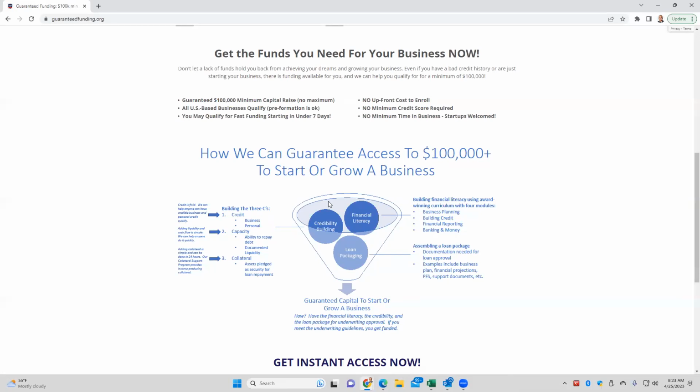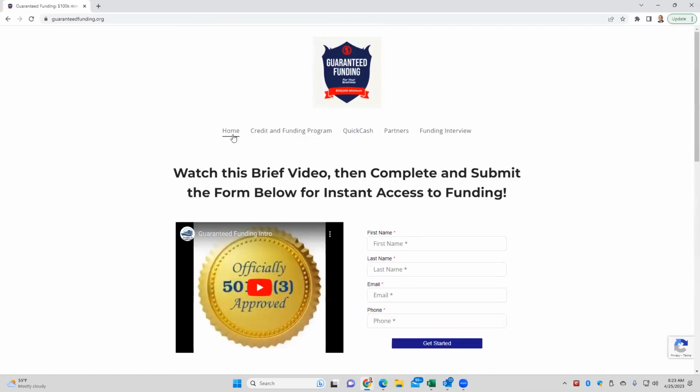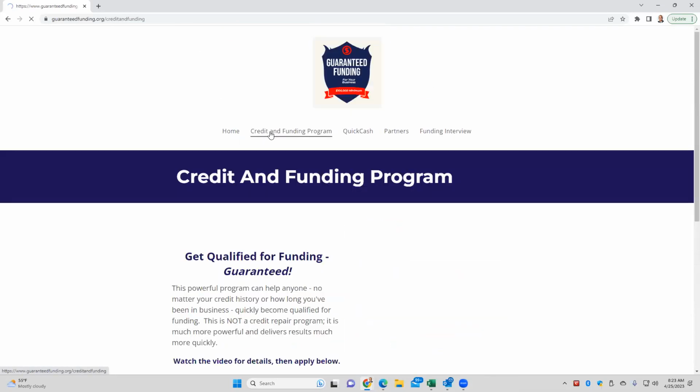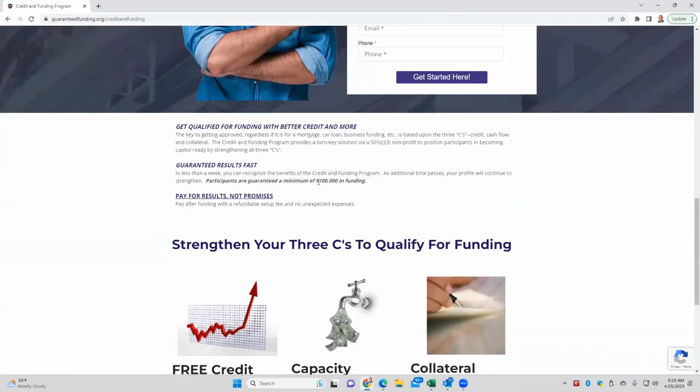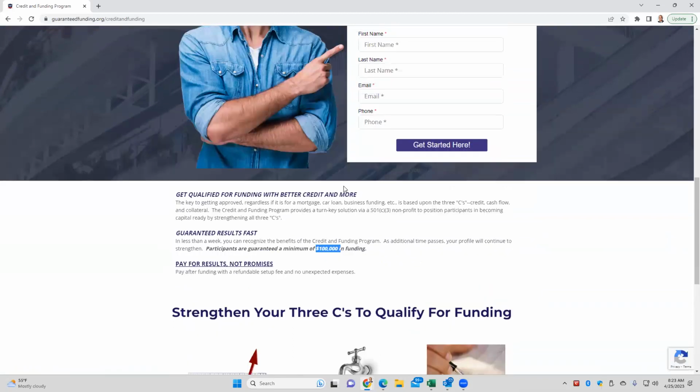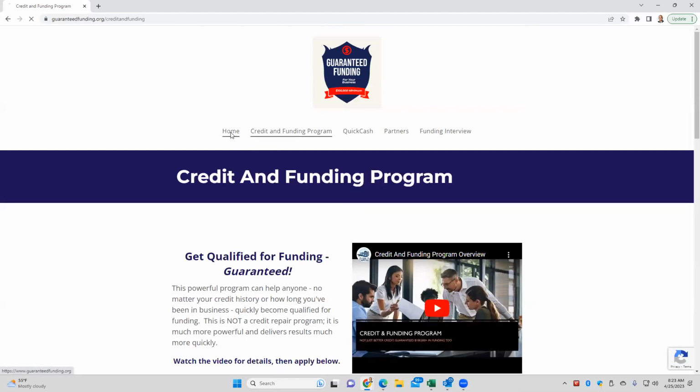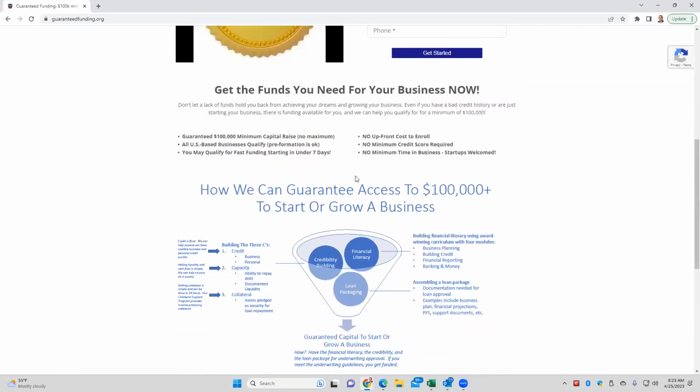All right, Jerry's asking about comp for affiliates. So yes, Jerry and all of you who are affiliates, you will make the same 3% off the client's capital raise in either program. So whether it be this one or the credit and funding, the comp is the same. You're paid 3%. So you're not giving up anything, but you're making it easier for clients to enroll where they have what?